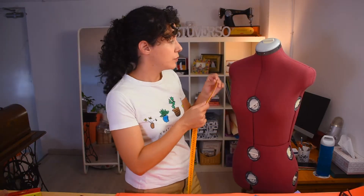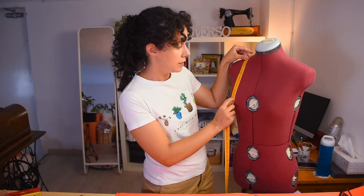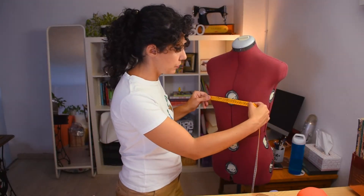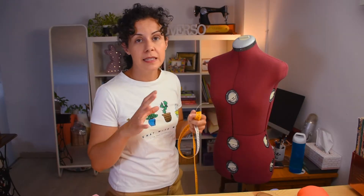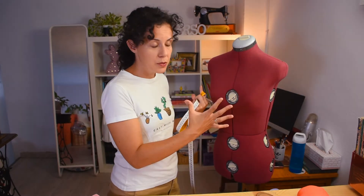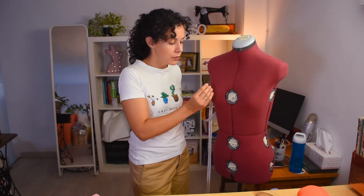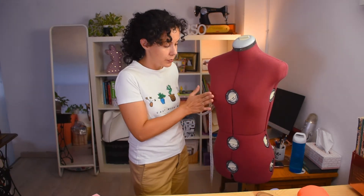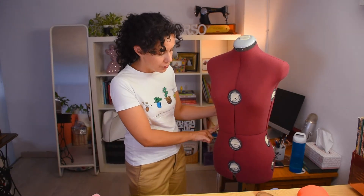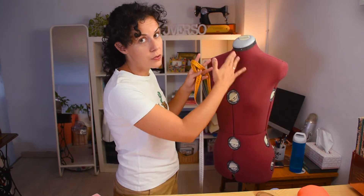We also need to measure where the bust lands — from the shoulder to the bust — to place that bust measurement. And you'll need the distance between your nipples, from bust to bust. This is because something 2D like fabric needs to become curvy and adapt to your body. Darts make this possible and they come from the highest point, which is your bust. From there you can trace darts down to the side, as French darts, down to the waistline or even to the neckline.